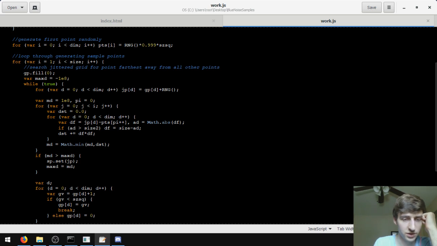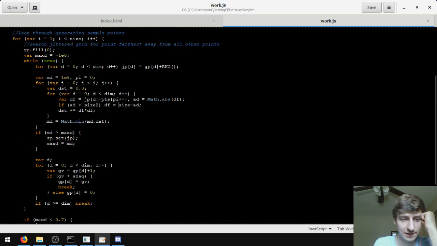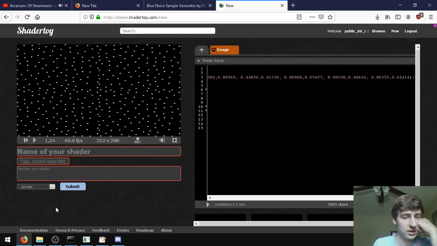Let me see, what is it doing there? I feel like this toroidal distance is wrong. Because if it is wrapping the distance, then it shouldn't have these really close together right here.